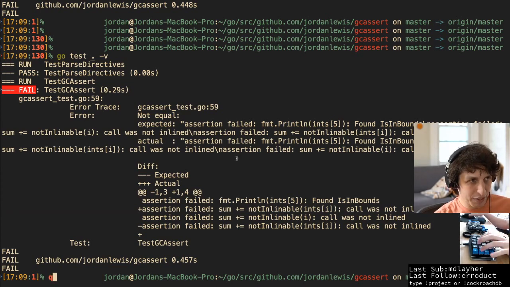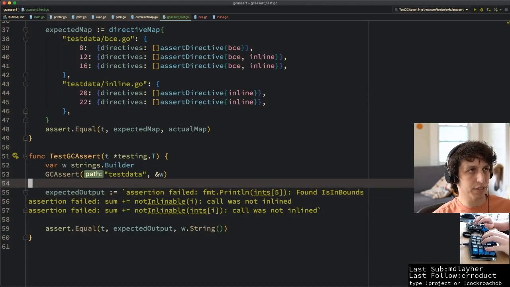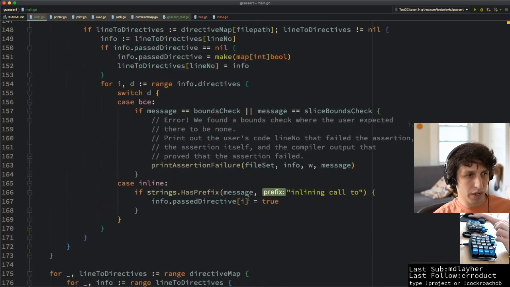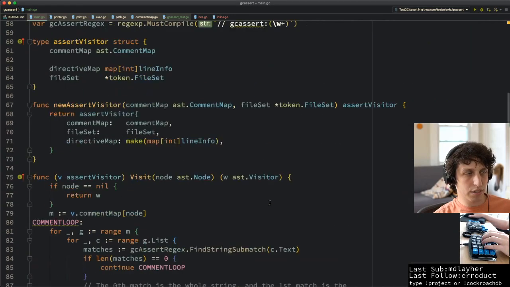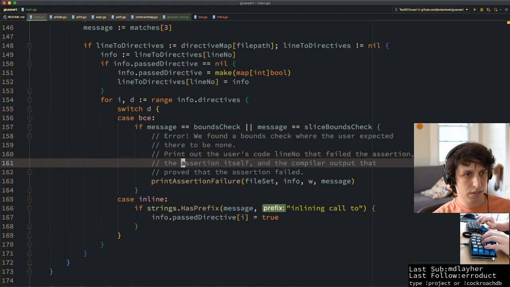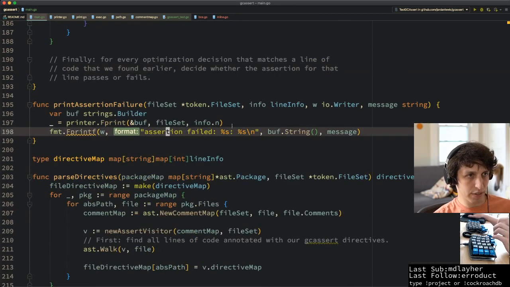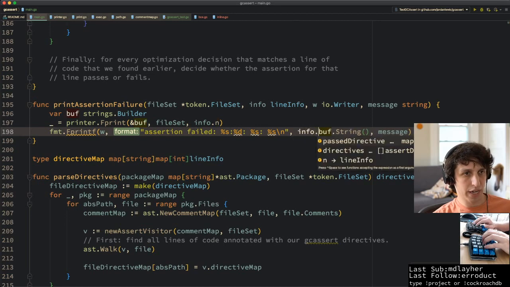There's also another problem, which is I'm not printing out the line number anymore. I have to get back to printing out the line number. So hold on, let's fix that first. So where I print out, where the heck is that? Print assertion failure. Okay, so instead of just printing out the line of code that's failing, I think I need to also print out something like this, and then put info dot, wait, what is it again?